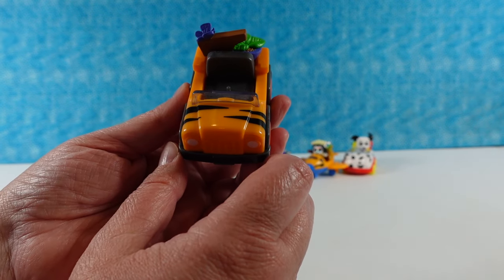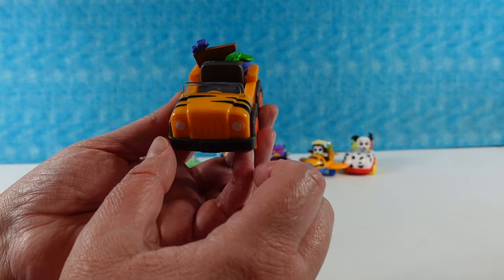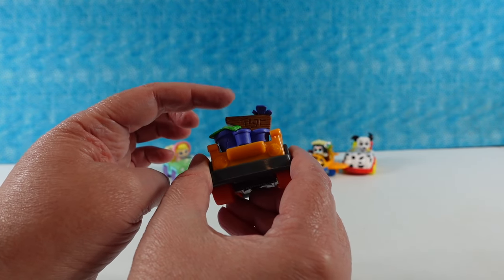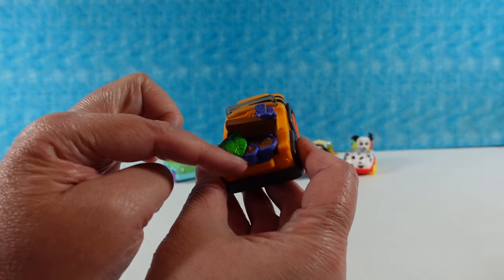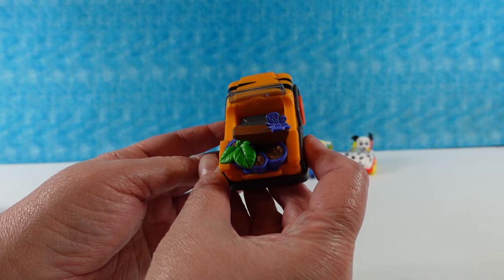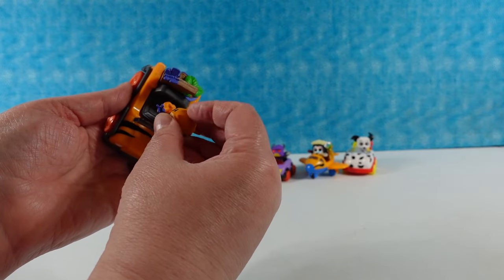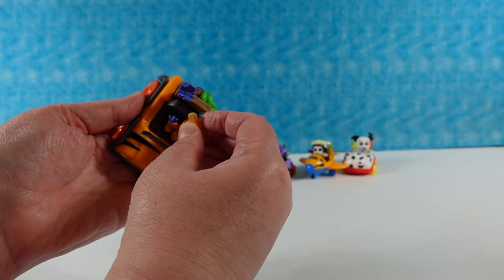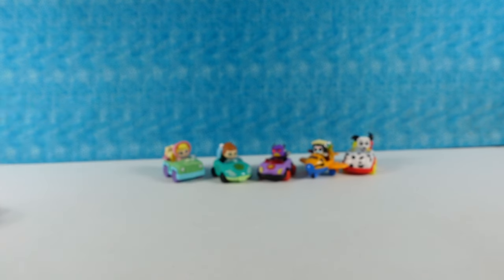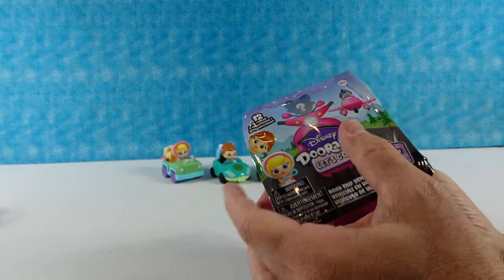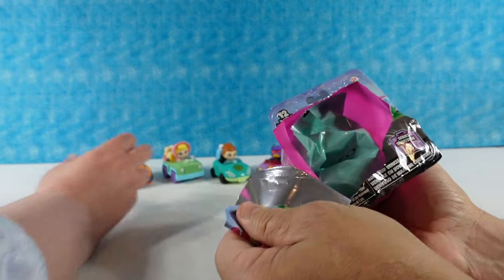He has a little Tigger themed, a little tiger striped vehicle. And he has a little sign that says Tigger, and he has plants and a butterfly up there. So he's probably out there trying to catch butterflies, because butterflies are actually good to have in your garden. Very. Let's see. You can go ahead and go. I'm trying to figure it out. Oh, he doesn't want to go in his pocket. There you go, Tigger. A few left. These are so cute. These are really cute.